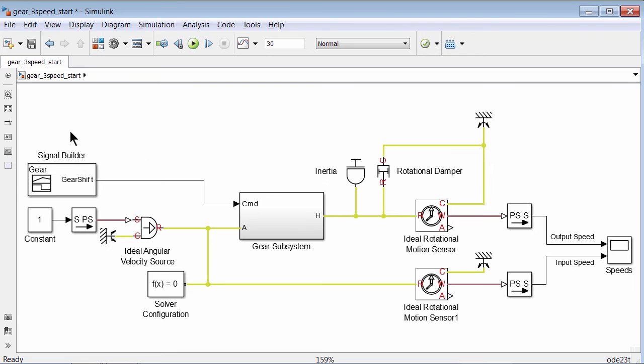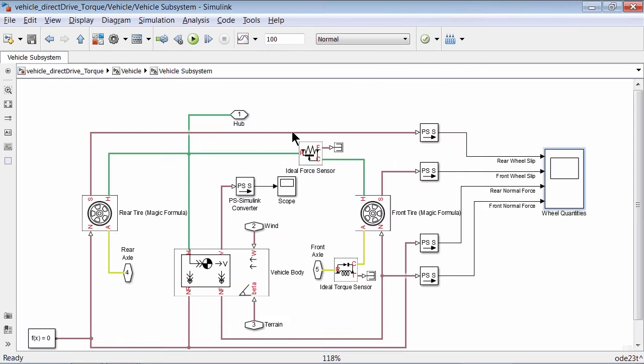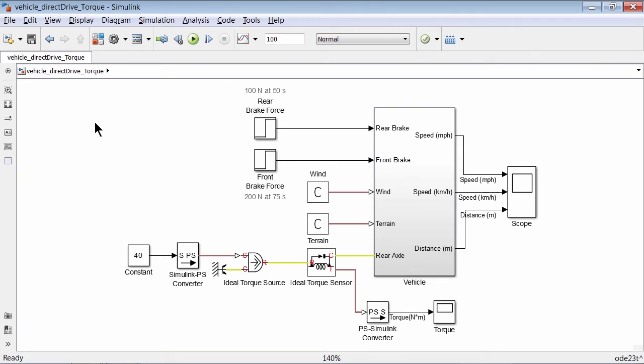Let's go ahead and copy the gear input and the gear subsystem here using Ctrl+C, our shortcut. Let's go to our direct drive model here. Go back to the top level. Recall that we are using an ideal torque source here to provide the power input to the system. Let's delete the connection between the source and the torque sensor here.